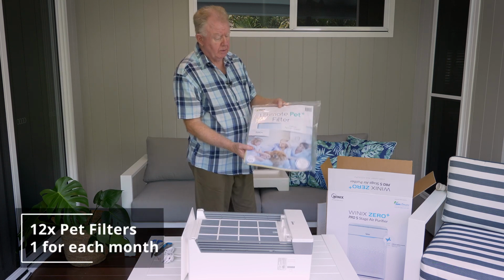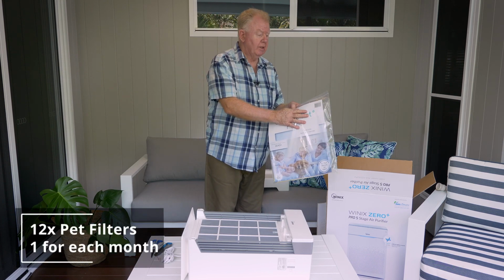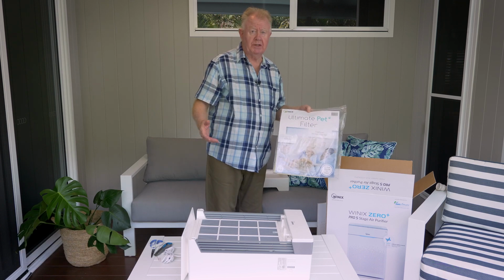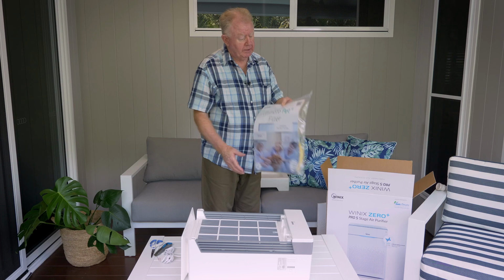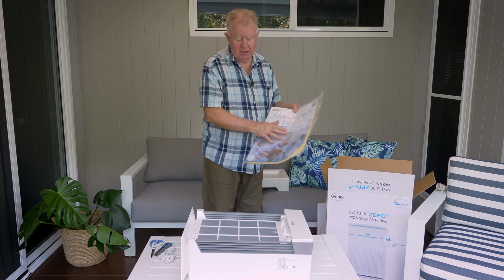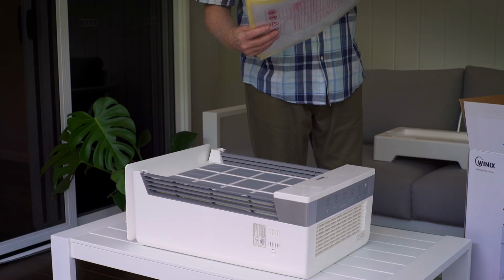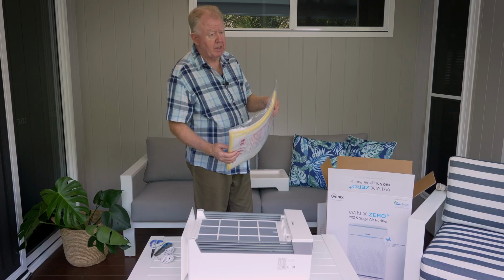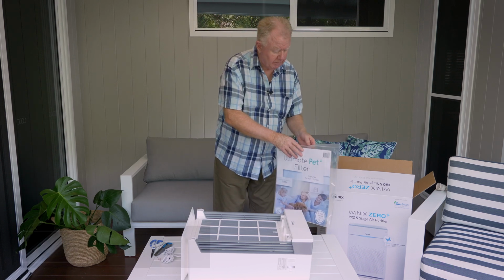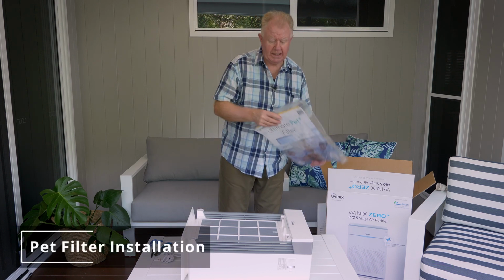Ultimate PET filter. There's 12 of these in a pack, so that should last you 12 months. Remember, the filters in here are going to last you approximately 12 months if you're running them 24/7. So they've given you 12 PET filters in here, so generally replace them once a month. That may change depending on the quality of the air, particularly the amount of PETs you may have and how much fluff and so forth that they might be putting into the air. But let's get one of these out and I'll show you just how simple they are to get out.